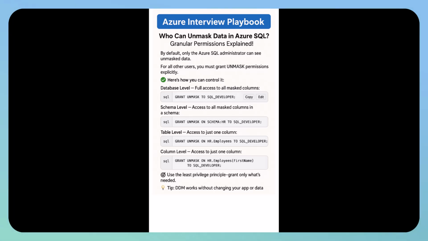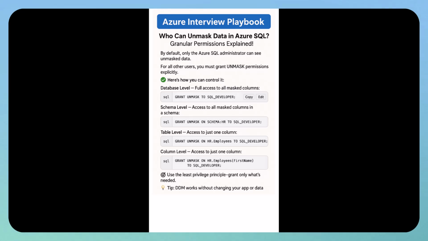By default, only the administrators or DB owners can see unmasked data. For the rest of the users, we must grant unmask permission explicitly. And this unmask permission can be given at entire database level for a given user, or schema level, or table level, or individual column level as well.